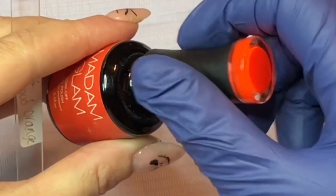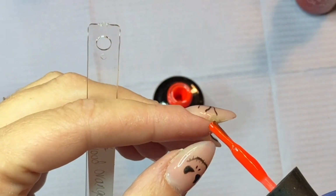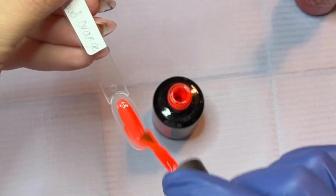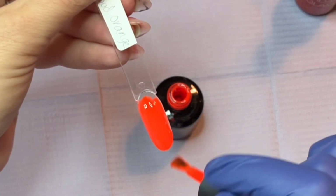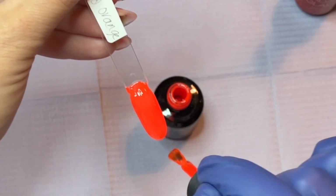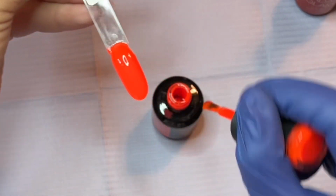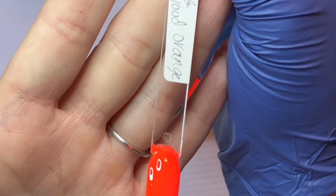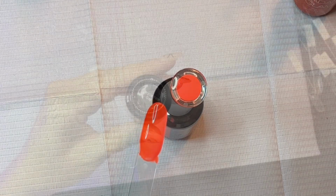Blood orange. Oh my goodness. It had a little fuzzy. Oh my goodness, I love this. I wish I would have opened this for Halloween. This would have been a perfect Halloween color. Look, guys, look how perfect it is. They self-level, and they're thick enough to where you could also do artwork with them.